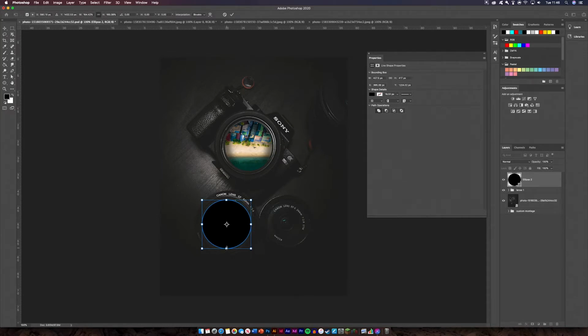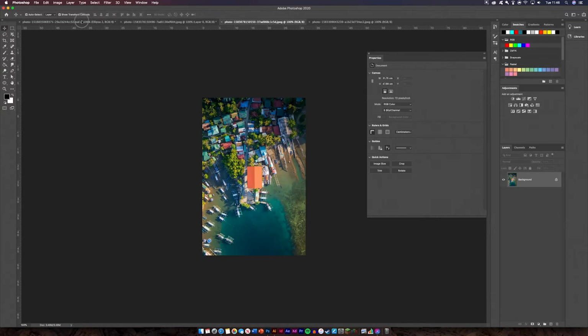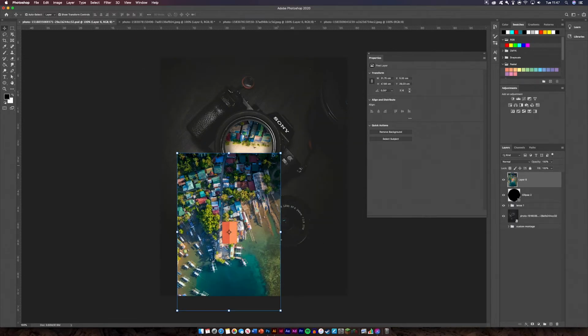It won't look perfect because it's not meant to, it's a manipulation. It's meant to be your own version. So that lens is going to cover that. And then what I'm going to need to do is get my next image, which is this one. And I'm going to just convert to a normal layer, then drag it across, and then it's going to go across there.